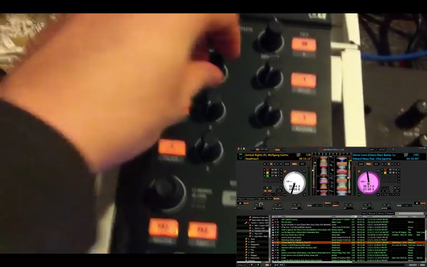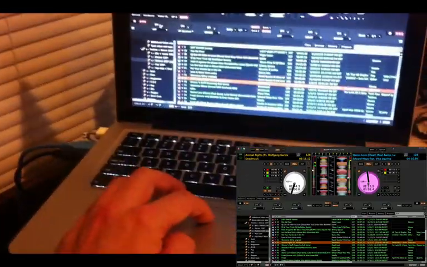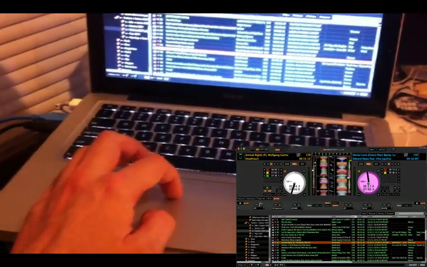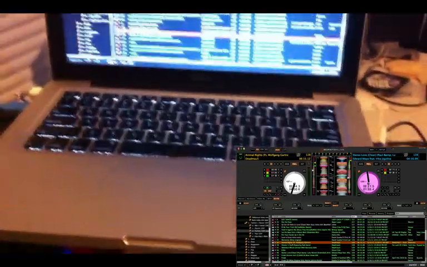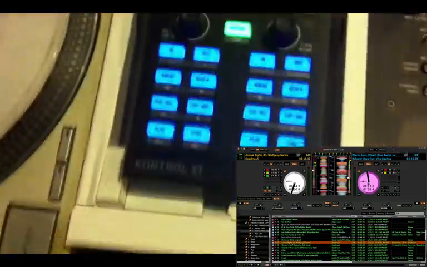It's really easy to use, and the filters are just pretty cool in Serato, but I just hate using them on the actual keyboard. It's so annoying trying to do a filter like this, and maybe you'll unclick or something. It's whack. But anyway, that's the Kontrol X1. That's how I use it.